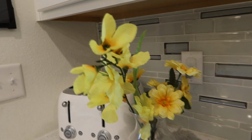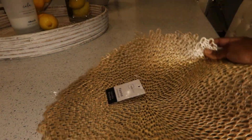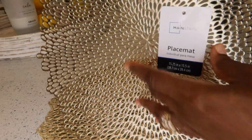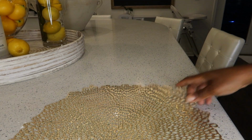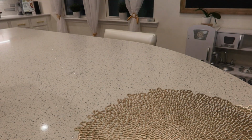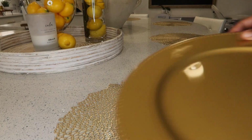Okay, let's get the real party started now. So I have these Mainstays placemats, affordable placemats from Walmart, and they are gold. So we're gonna add a pop of gold. We're not doing anything too glam, just enough, just enough. Okay, just a little more gold, just a little more.